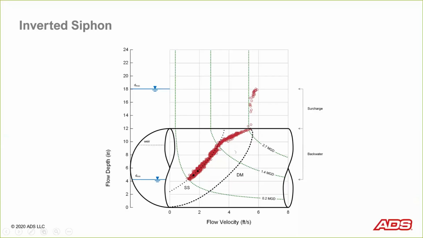Now, it turns out that this inflection point is actually the flow crossing over the weir, which means we completely used the capacity of the first barrel in this particular siphon, and flow is now moving into the second barrel. And how you do this analysis here is this flow rate tells me the maximum capacity of the first barrel of the siphon. And it turns out this one has two 8-inch barrels in it.